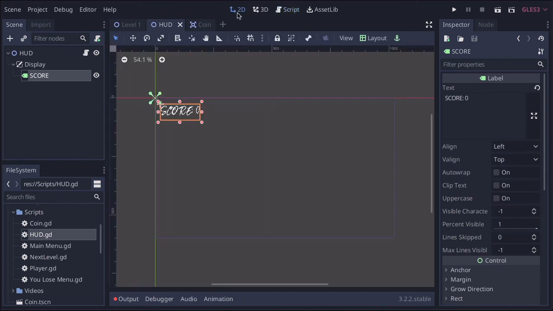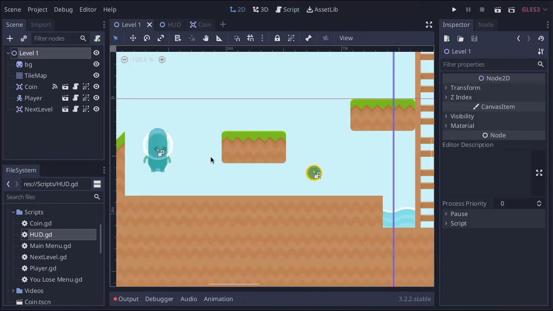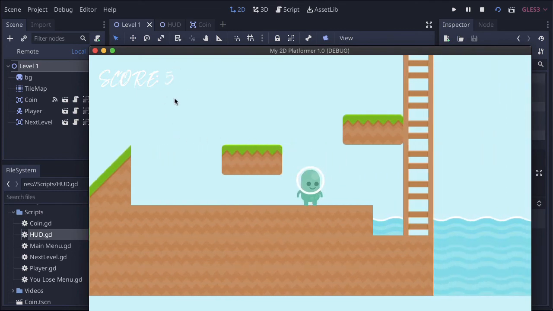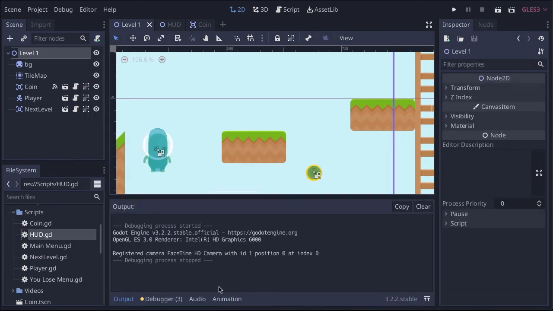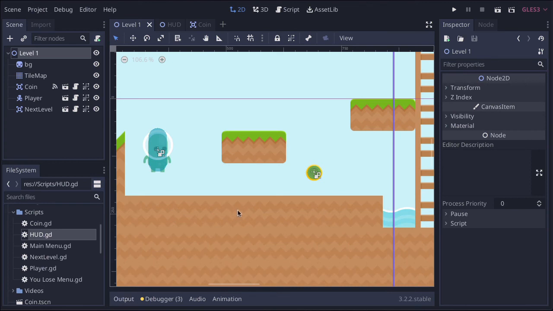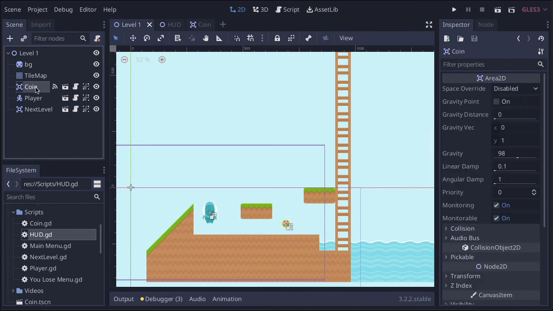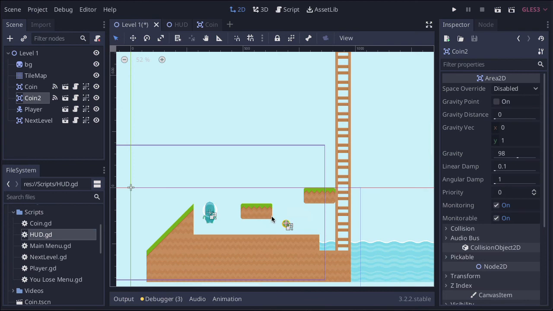Now let's go back to the 2D and let's just click on the first level. Now in the last level, I already added a coin just to test this, okay? So let's press play. And then hopefully as I walk through, you'll see that it changes to 5, which is absolutely great. Now what I want to do is add a few more coins on a few of the levels as well, just to make sure that all the levels are working and that my score continues going through. So what you can do is select the coin and then press Control D or Command D if you're on a Mac, and then you can just click and drag, okay?